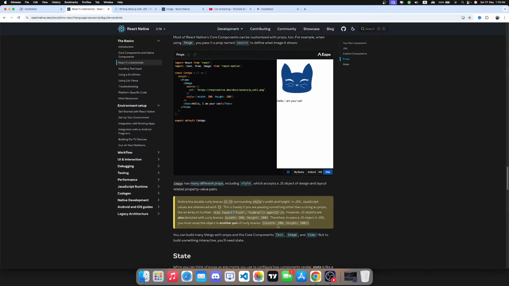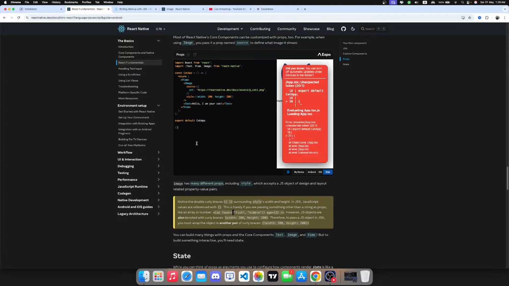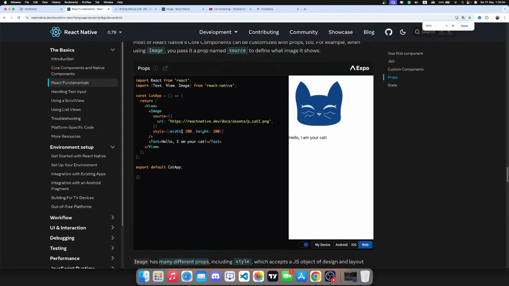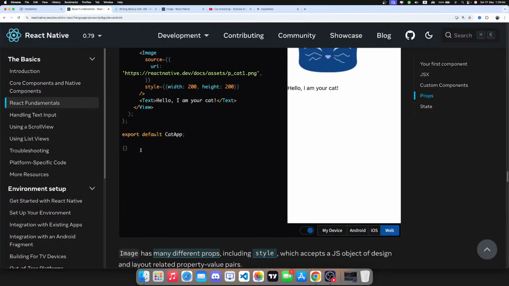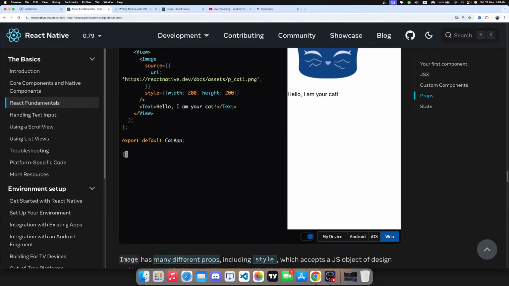Okay, so basically what they're trying to say is, like I said earlier, whenever we are using JavaScript code, we have to write that inside these curly braces. These curly braces act as a portal of JavaScript. Whenever we use these curly braces, it means we are opening a portal to JavaScript.